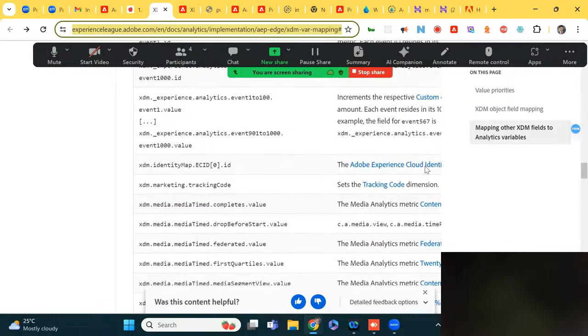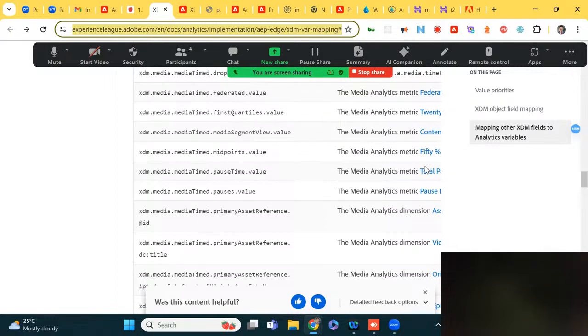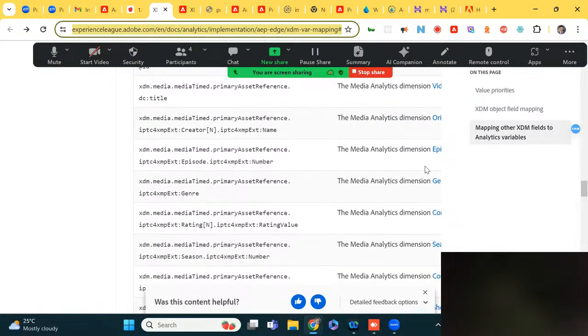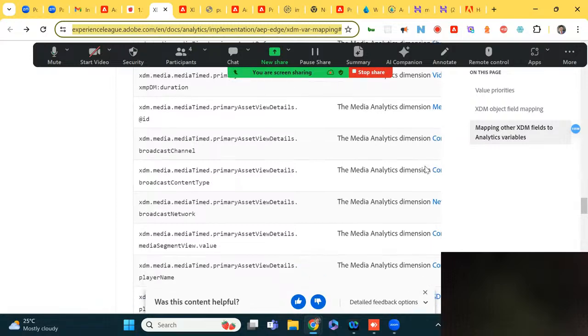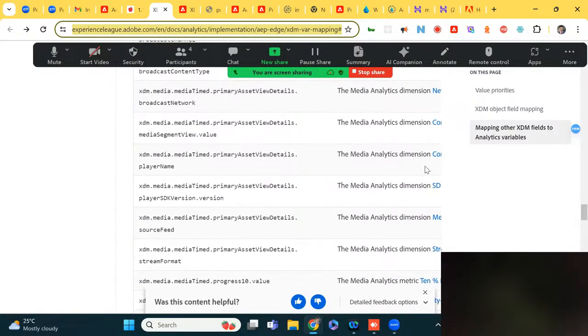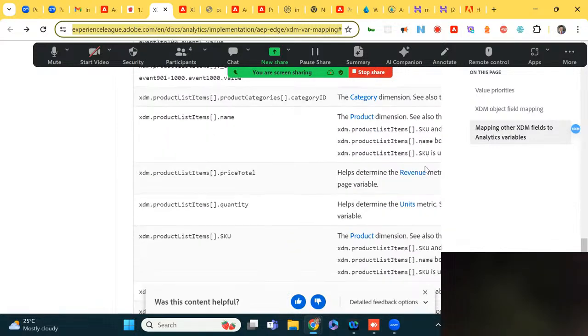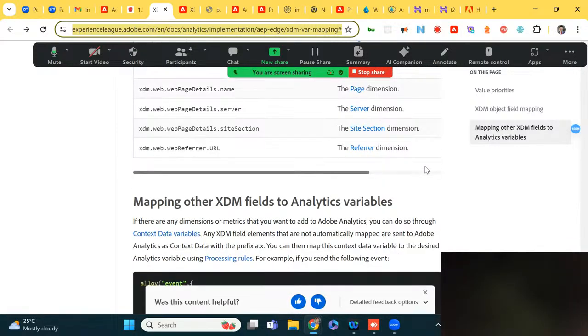And this applies for a third-party website or internal website only? Any experience website which has the LIJS or the corresponding libraries added. So irrespective of the website, all these out of the box properties will be captured. Exactly. It's an extensive list, and we can check the meaning of each of them.